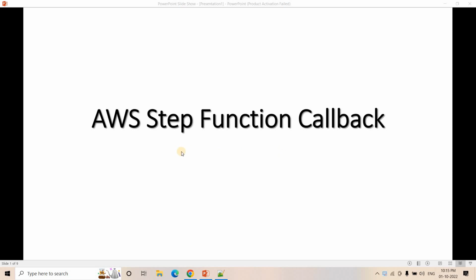Okay. So there are different ways using which you can integrate AWS Step Function and other AWS services using Amazon States Language, that is basically using the JSON, which I showed earlier in my previous videos, right? Now, among different ways, one possible way is you call another AWS service from Step Function and have your main Step Function wait for that particular job to complete. And once the job is complete, then the step function will proceed with the next processing. Okay, that is one way.